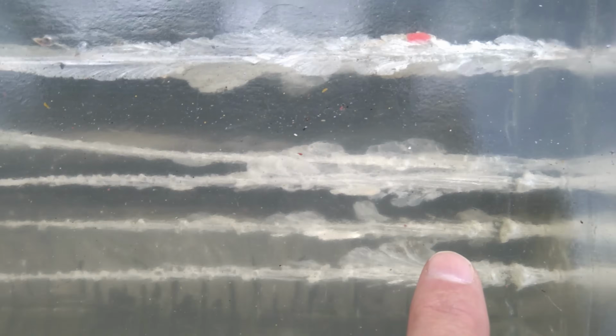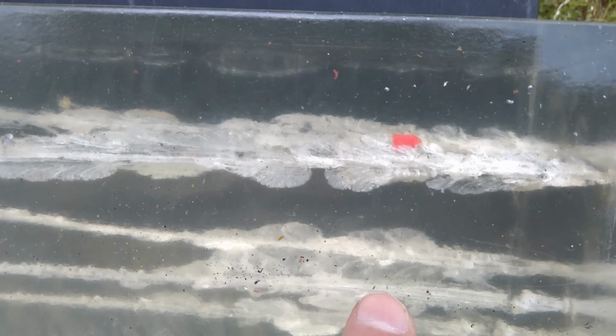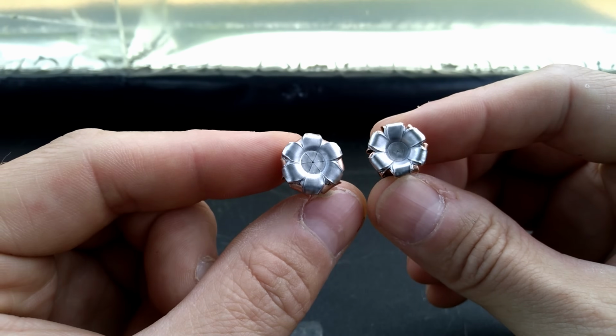Let me give you a little overhead look so you can see the wound channels maybe a little better. This one at the front, that's the one that went out the side. Then the next one, that's gonna be the 10 millimeter, and then this one right here, that's gonna be the 40. So as y'all can see, they travel on down. The 10 pokes into the second block just a little bit, and then you see the 40 there into the second block.